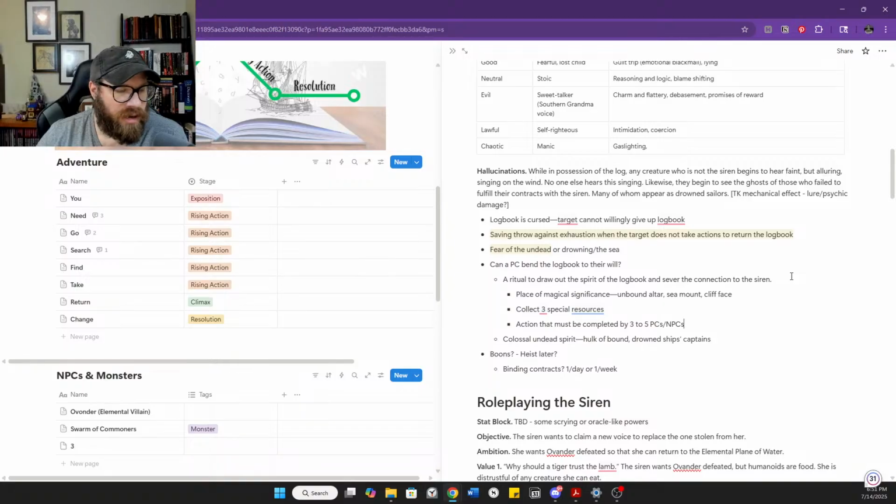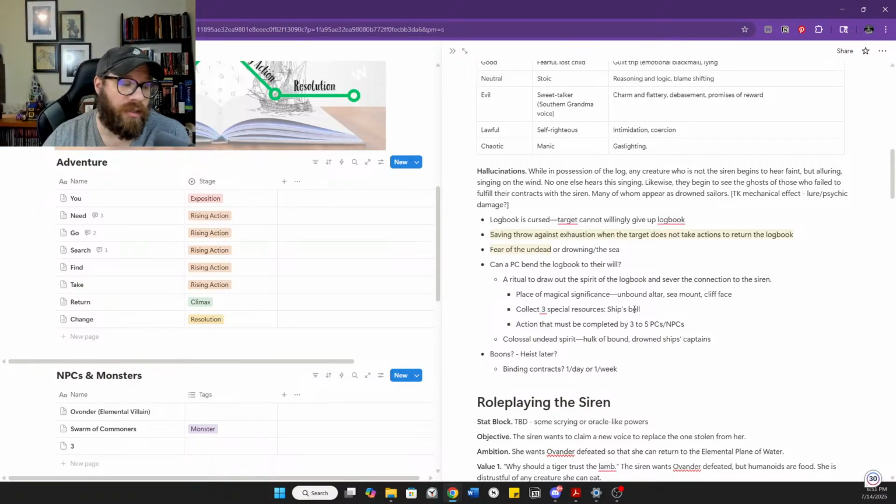Let's see here. Ben Elder says maybe three ships' bells from wrecked ships. Could do that. Personally, I would make it three different items that need to be collected.